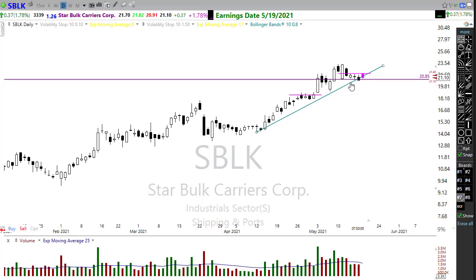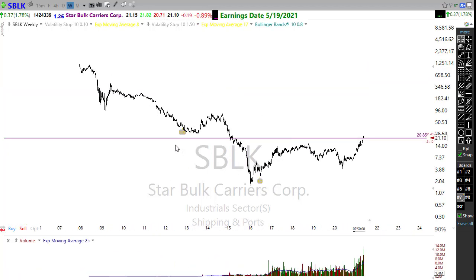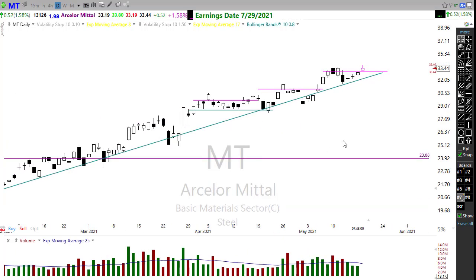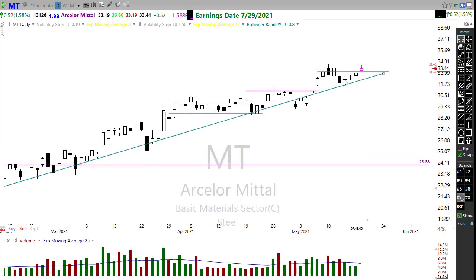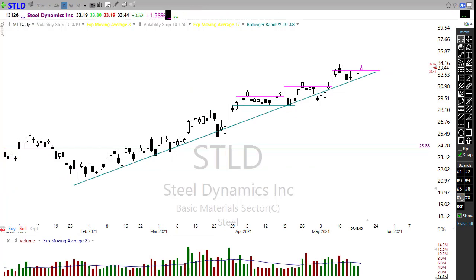Take a look at some of the shipping and ports stocks — they're looking pretty decent. Looking at the weekly chart, we broke through some resistance — this is a big multi-year breakout to the upside — and you can see that consolidation suggesting a potential move or pop-through. Speaking of metals, we need a pretty close look at steel. MT is in a beautiful upside trend — I've alerted on MT several times and it will be alerting again this morning, looking very good in its trend.